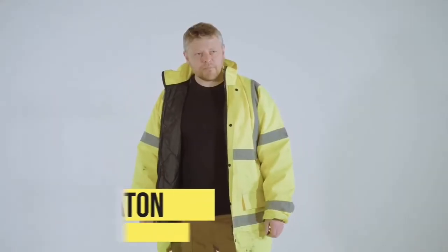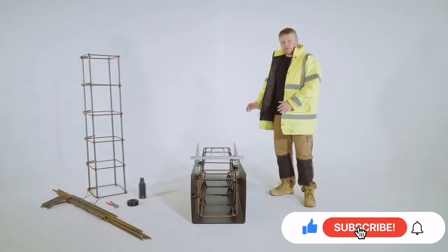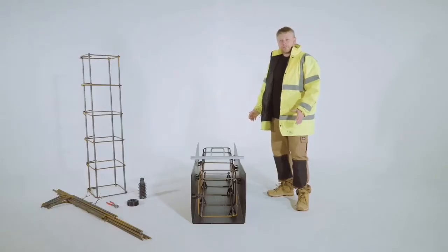So what is prefabricated steel reinforcement? Well, it's basically steel reinforcement that is supplied to site already made up in cages for easy installation. We make a large range of standard cages, all in different sizes and configurations. These are 3 meters and 6 meters in length.